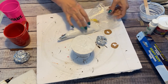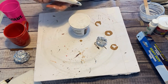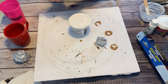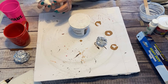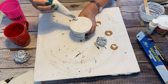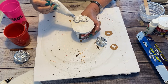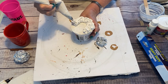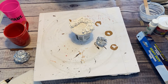And once it starts coming out of the tip, then I just twist it around up there on the top. And so then the fun begins. You just start piping around, and I just kind of piped and lifted and piped and lifted. And you want to go around the edge, and I actually came off of the edge just a little bit because I don't want that cardboard to show once I set it on my cup.